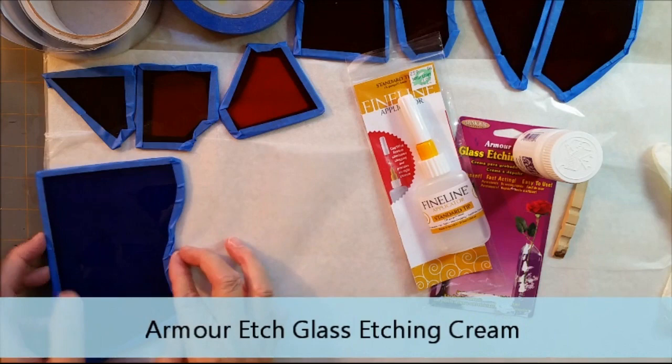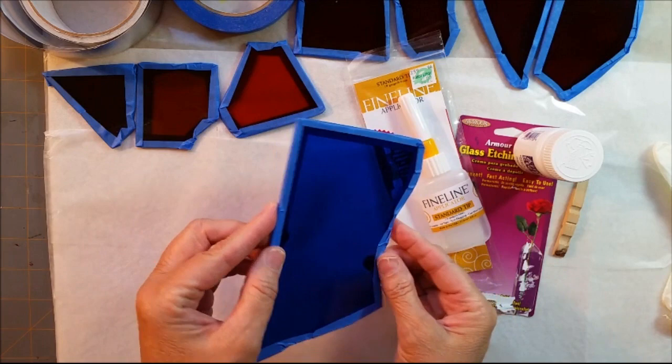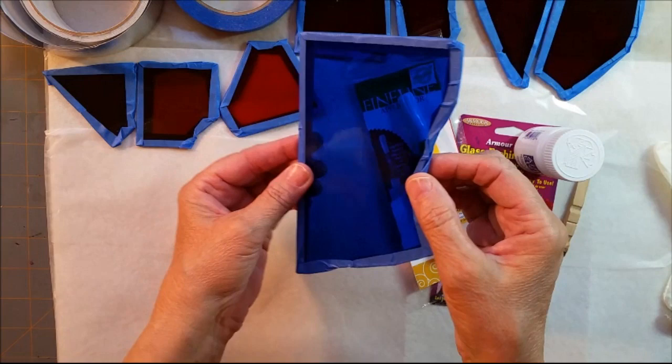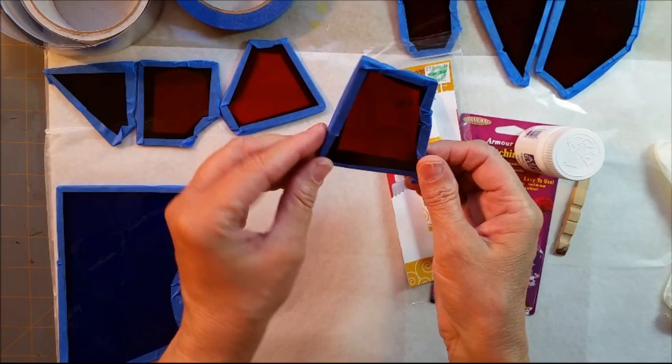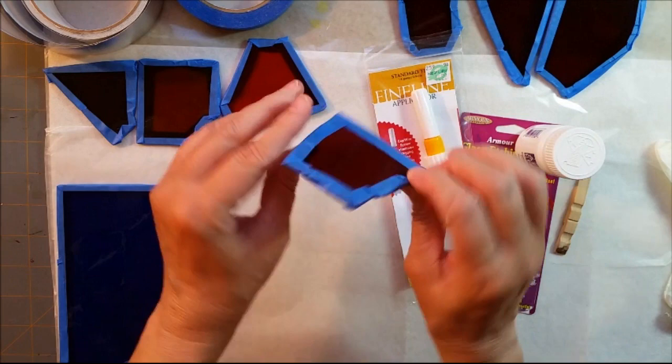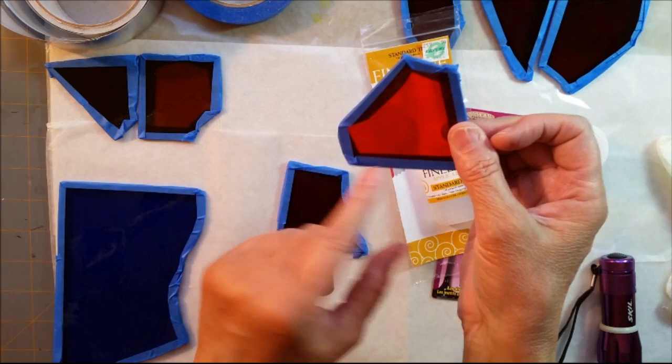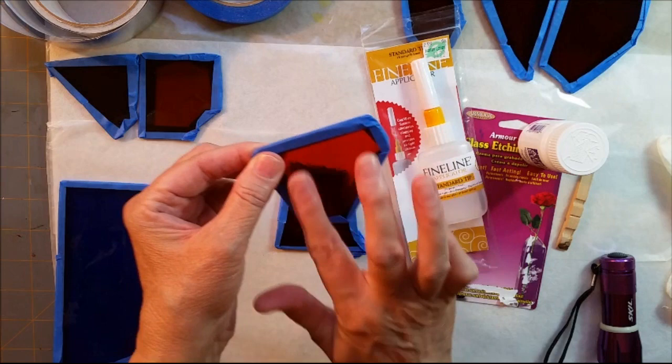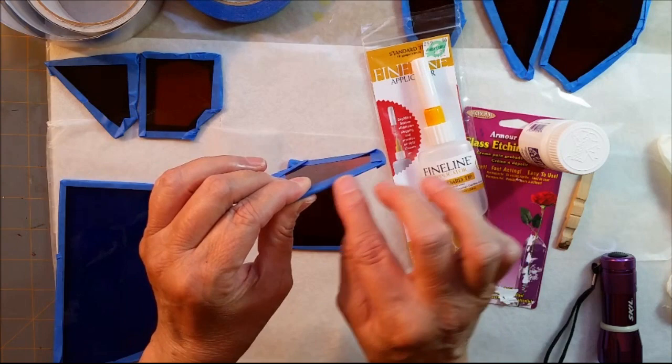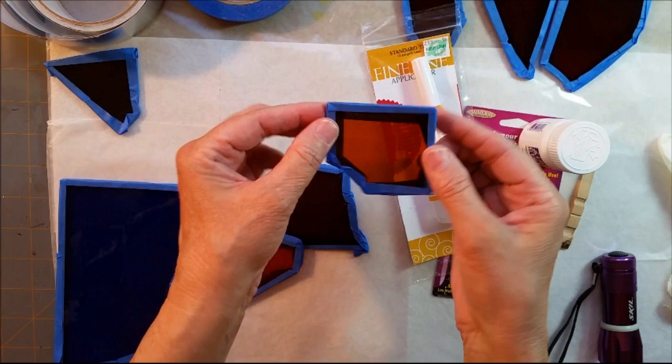If you watched my videos several weeks ago, I had showed where a neighbor of mine had given me some stained glass. And these are some scrap pieces. I washed them and I put painter's tape around the edges just to protect my fingers from the sharp edges. I have several colors. This kind of has a ripple design to it. I do not think this is pure colored glass. That's why I'm wondering how the etching cream is going to work on there. Because as I was putting this tape on, I could see clear glass around the edges. So I'm not sure how this is going to work. This is a pretty fall color. I'm just going to experiment with these.